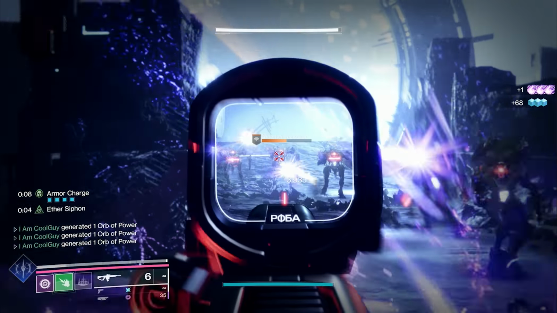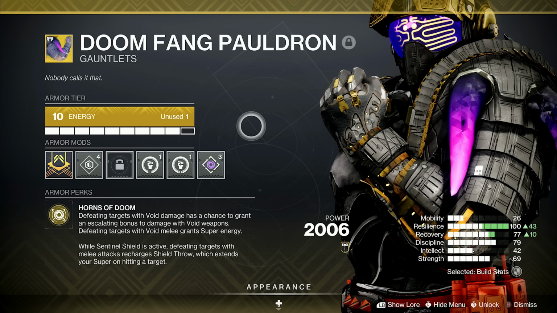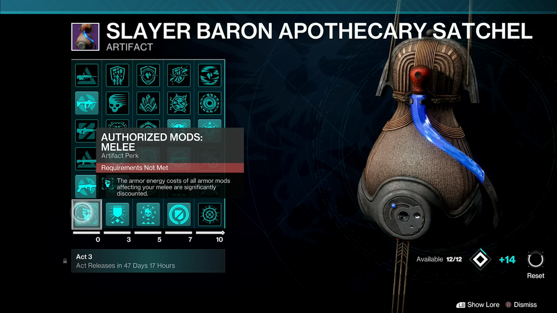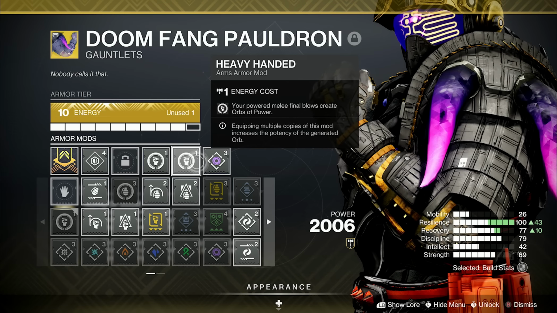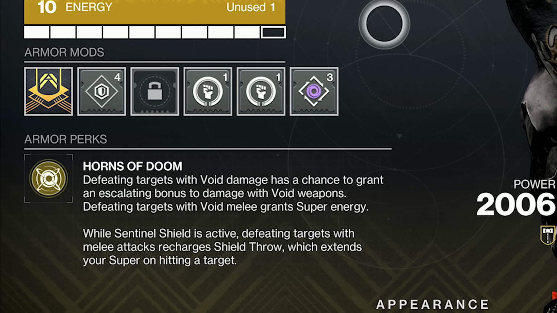First up, Titan. In the pairing, the Doomfang Pauldrons. And it's worth bringing up out of the gate, the melee mods are cheaper with the new artifact perk. So double Hands-On costs 1 energy per mod, gain bonus super energy on melee kills, double Heavy-Handed, powered melee final blows create orbs of power. With Doomfangs, there's a couple ways to go about this. Defeating targets with void melees grants super energy. That's the big part of what we want to use with it.